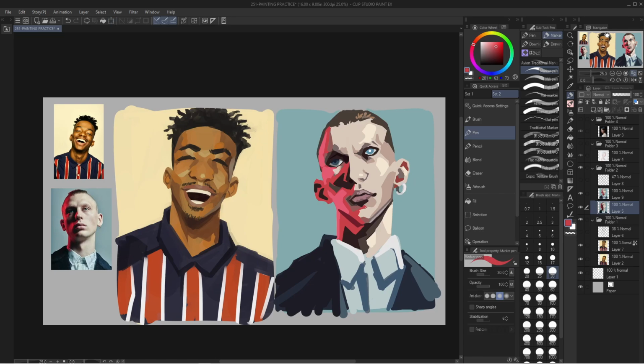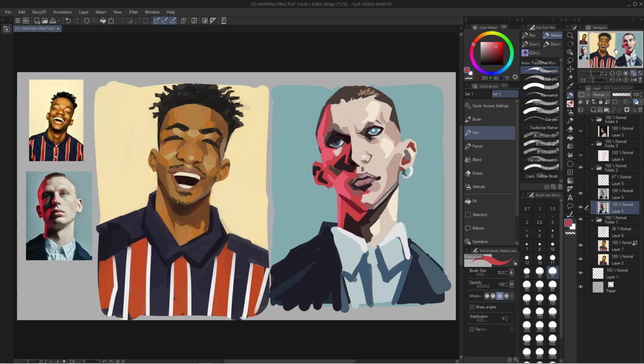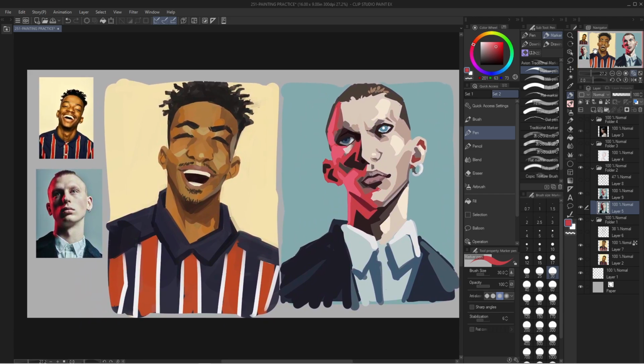That's what I did here in these studies. These are only 30 minutes as well. So of course I could go in and add a lot more to this and just really render it and take it to a finished level. But these are just some studies, and so I do want to move on to the last 2 images I have.